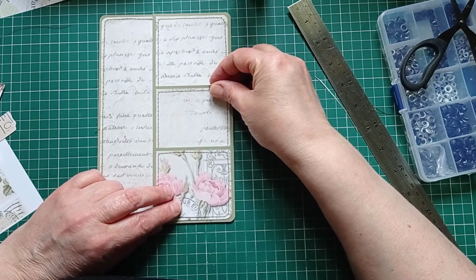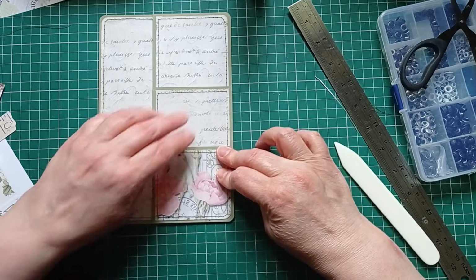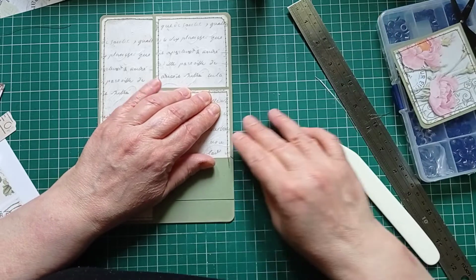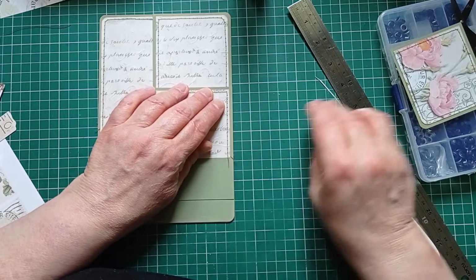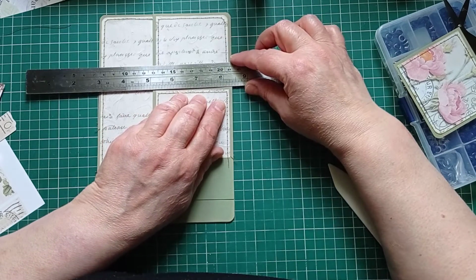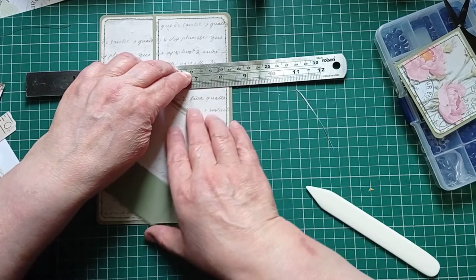Right, I'm deciding how high up that can go now. It needs to cover that. I think that looks good. So yeah, that's going to go there. If I mark it, I will have to then rub it out and it'll be hard. So I'm going to put my ruler there to remind me where I'm going to glue it to.